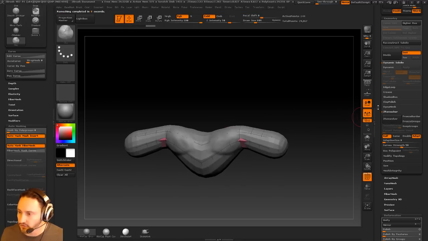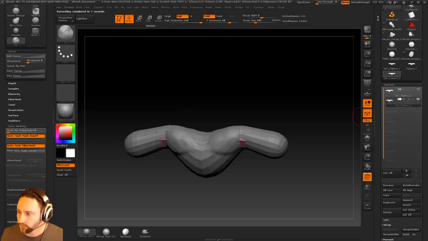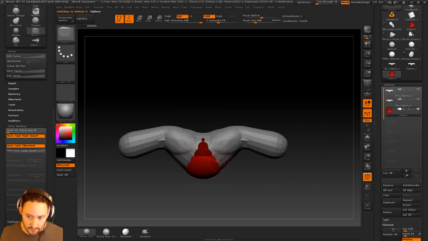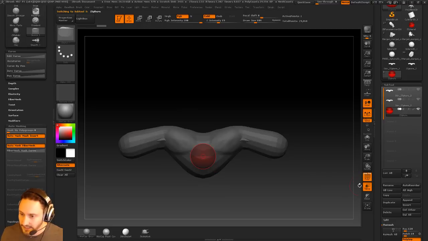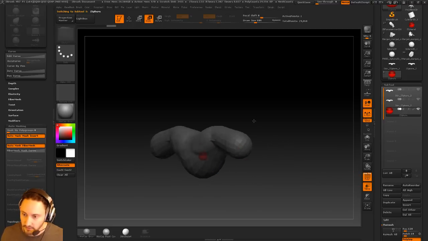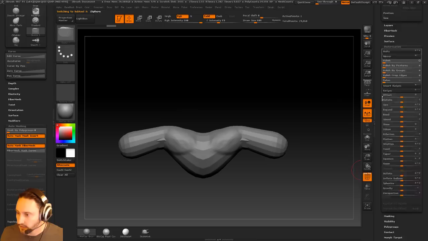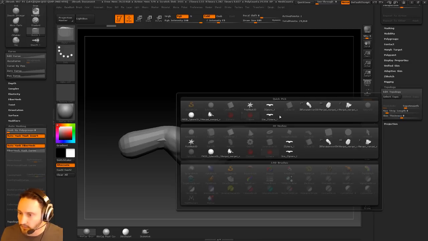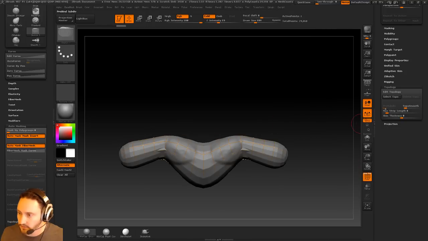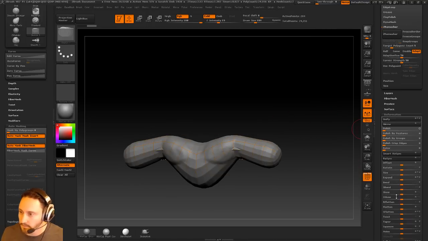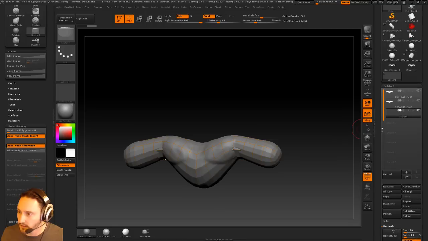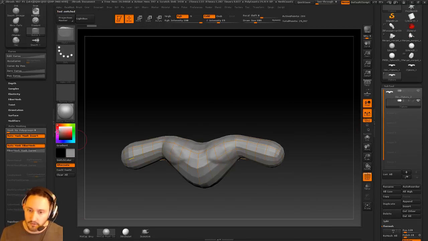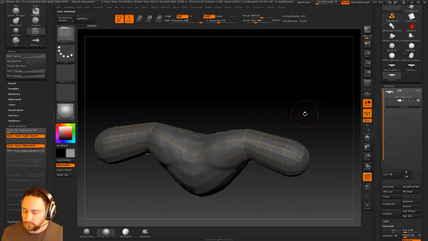And then now that we've got simple geometry in here, we can just hit clone, and then we can go to insert a ZSphere, select the ZSphere, hit X, go ahead and scale that down with E, just kind of bury it inside the mesh here, go into transparency mode so you can see it. And then we'll go down here to topology, under edit topology, we'll select topology, and we'll grab that skin ZSphere, and then we'll go into edit topology mode, and of course we can turn off our ZRemesh, or just delete it altogether. We don't need that anymore. And now we have, go to matcap pearl, half gray, and now we have our ZSphere topology.